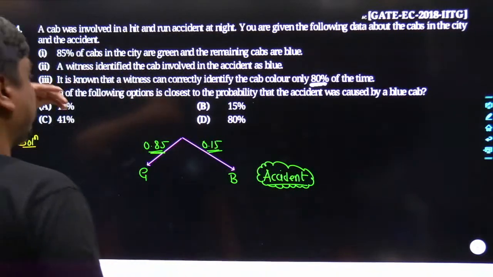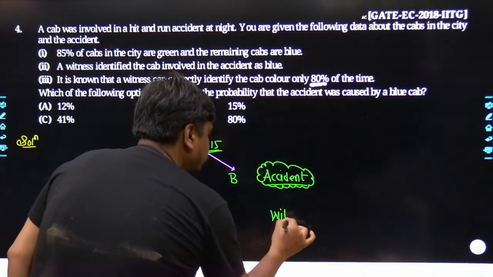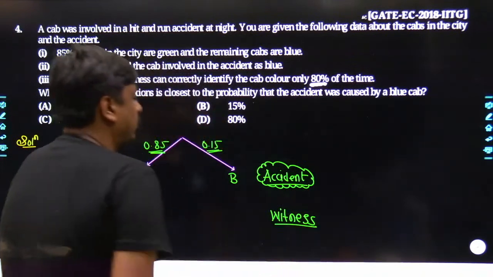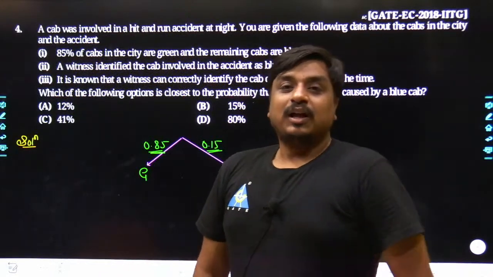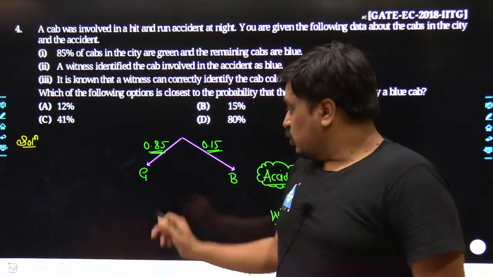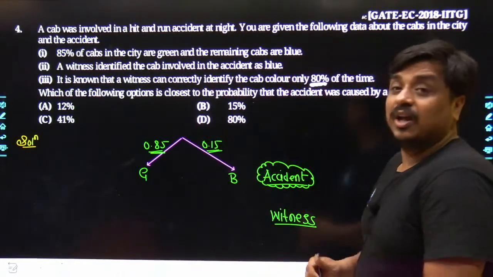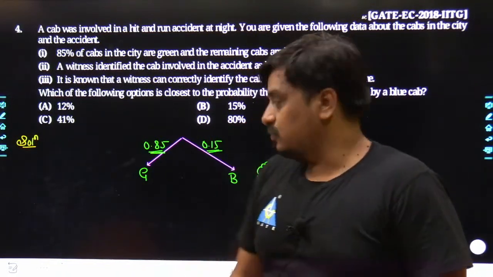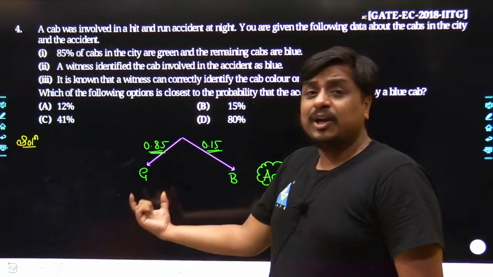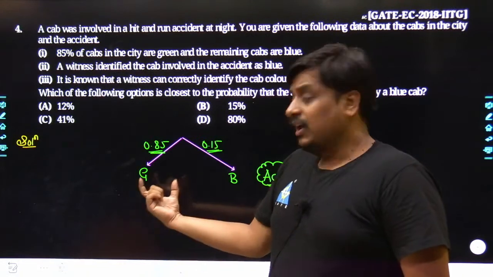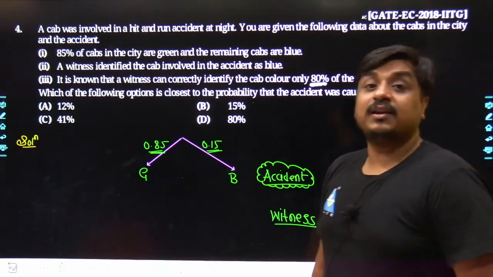Now here the witness row comes into the picture. And now at least one relaxation we have got with this problem. The witness probability does not change with green as well as blue. It remains the same, and that is 80%. But in case of the HIV detector, no. It was different over there. Could you recall? When it was trying to detect HIV positive correctly and when it was trying to detect HIV negative correctly, the data were different. But here the data are the same.